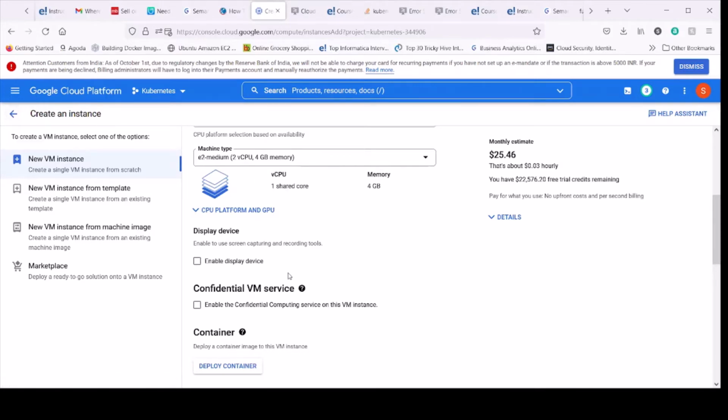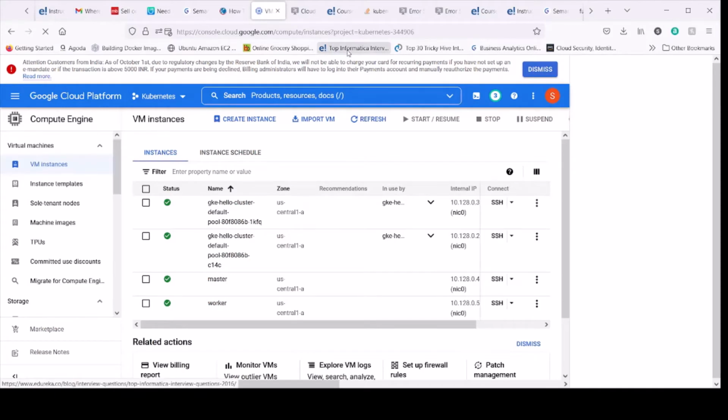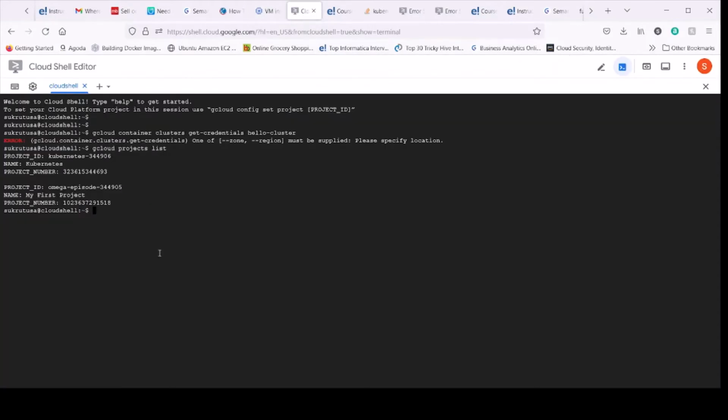For that, once you have an account, when you come to the main desktop, you will see a small icon called Activate Cloud Shell. If you click on Cloud Shell, you will come here, and over here you need to first select which project in Google Cloud.